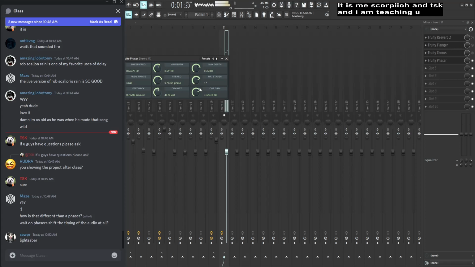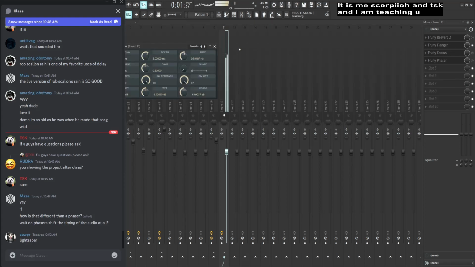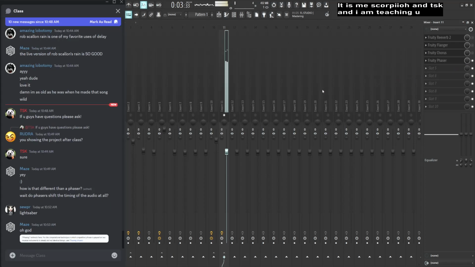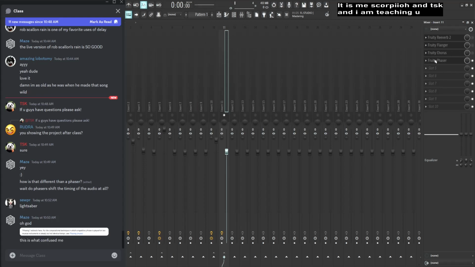It's more smooth. This is a flanger, and then this is a phaser. Yeah, that's what phasing is. They all kind of go hand in hand. They're all very similar.